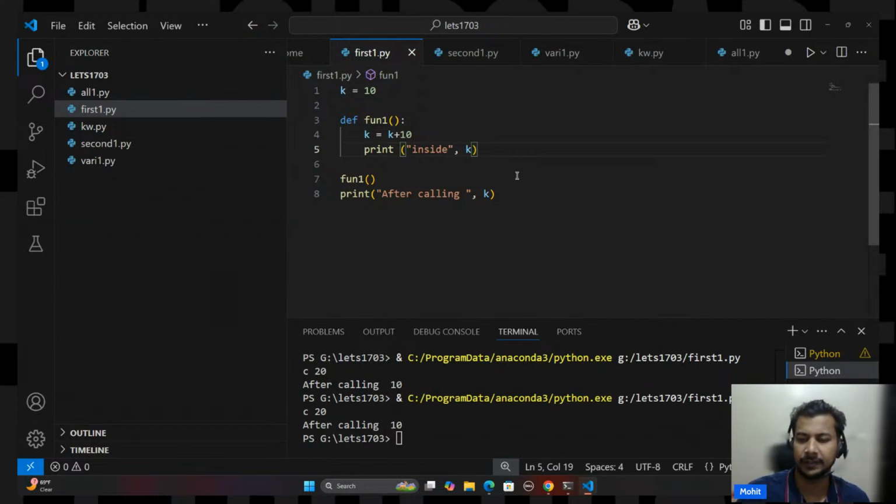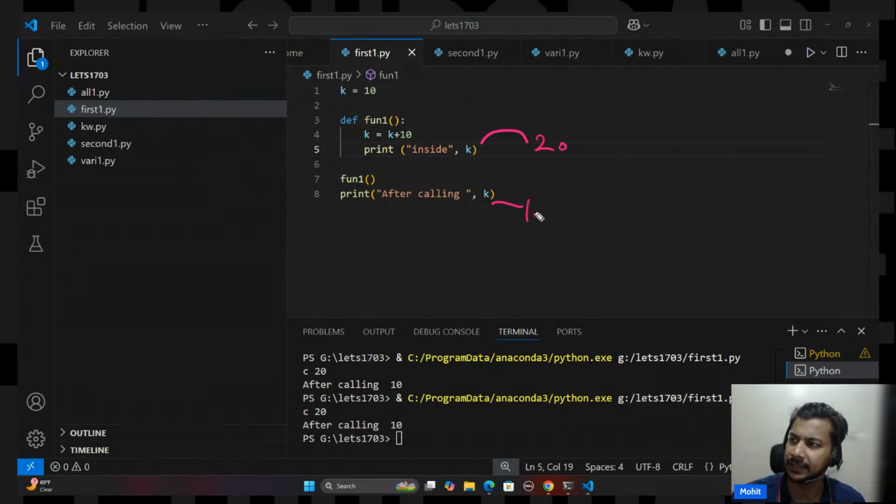Okay, so here, what is the answer here and here? People are saying 20. Here it is 10, we know, but what is the answer here? Is the answer 10 or 20? I'm giving three options: 10, 20, or error.